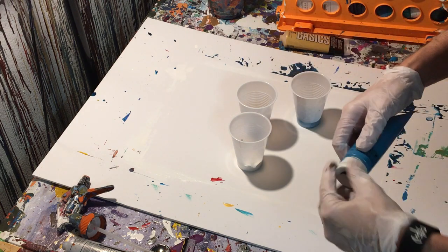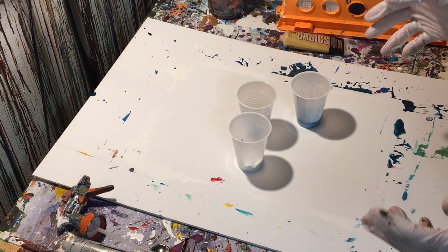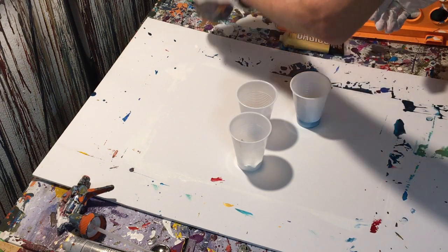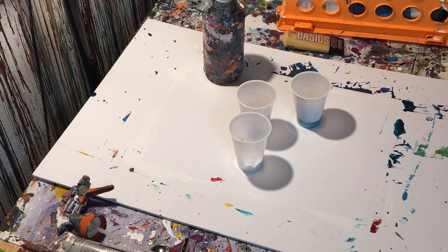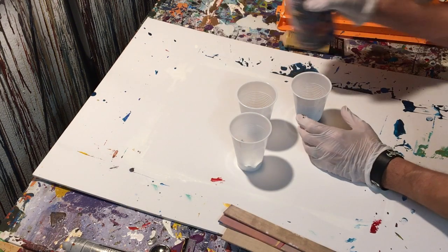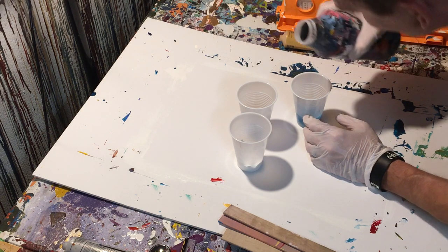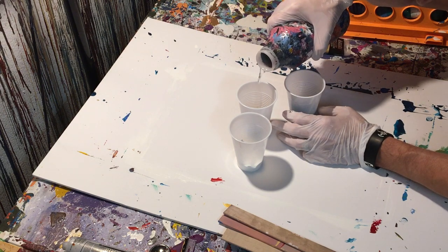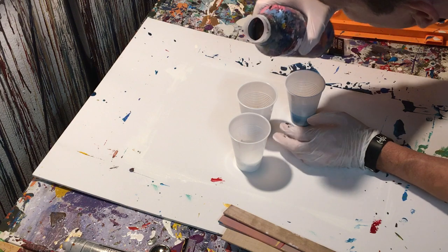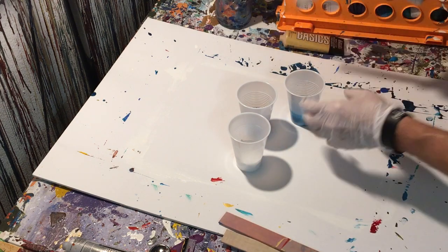Pollock, if you didn't know, tended to dilute his paints because that's how he was able to get those drip patterns. So we're going to dilute these paints, but we're also going to get some paint sticks out because we'll be using the paint sticks as our applicators for the paint itself. For the water, I don't know how much we're going to need, so I'm going to fill it probably to that line right there. I know what the consistency should look like, so I'll know it when I see it. I'll add a little more water on that one, and a little water there. All right, so we're going to go ahead and mix these up.